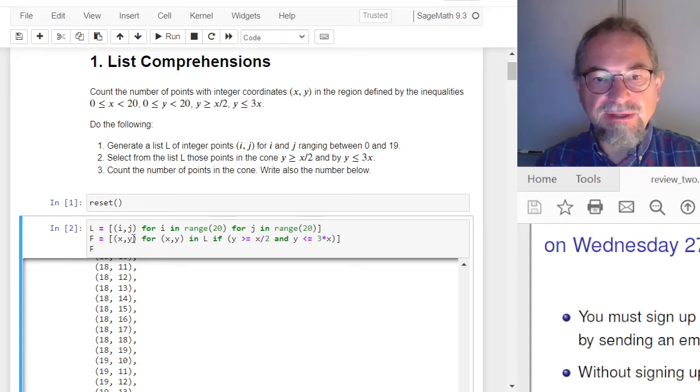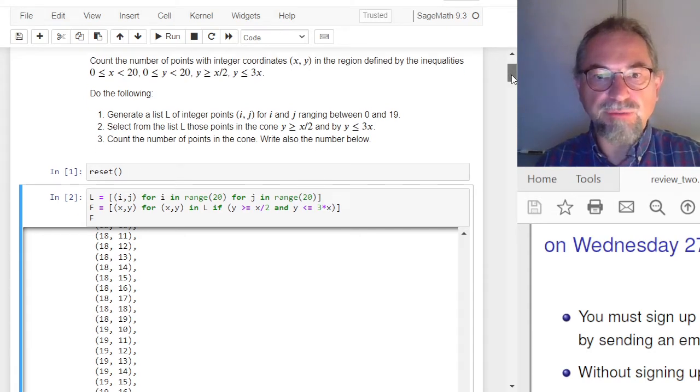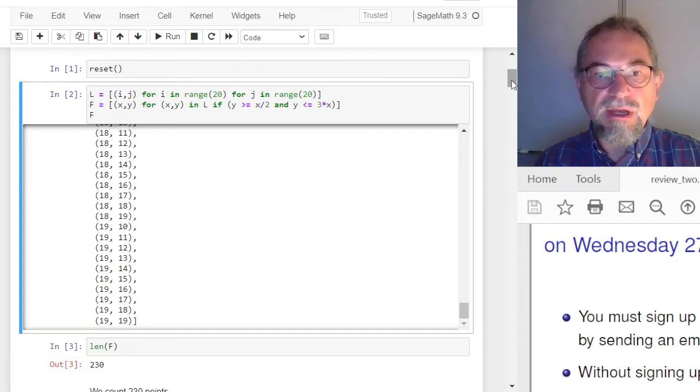Here we have the tuples that we take from the lists, and then we apply the filters. So there are other ways to do this. You can define filters and work like this as well, but this is more the proper Python way with conditional expressions. And the answer is then simply the number 230. So these are the number of points. Of course, you can also solve this with a double for loop, and within that double for loop the if style. So this is in a way also a programming exercise.